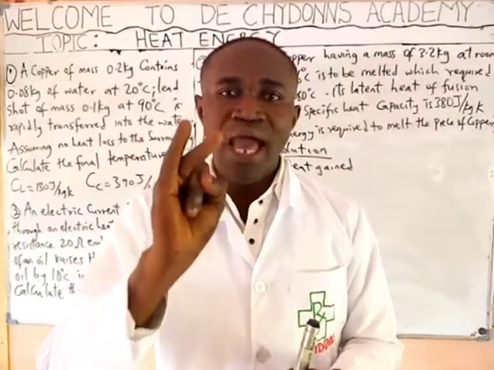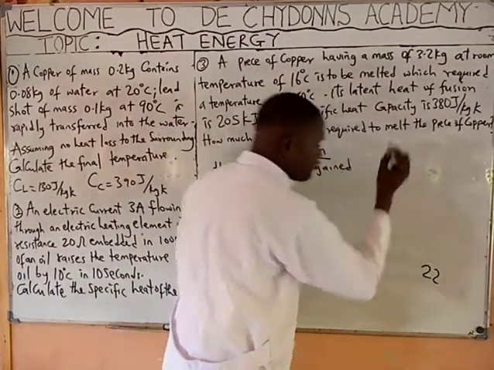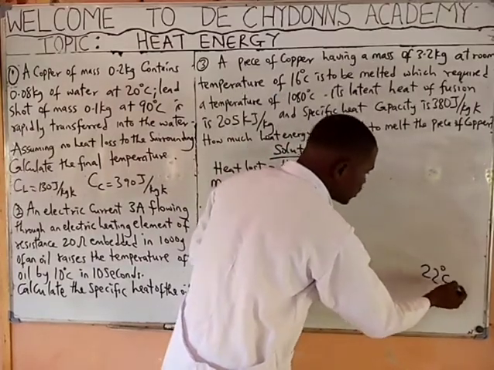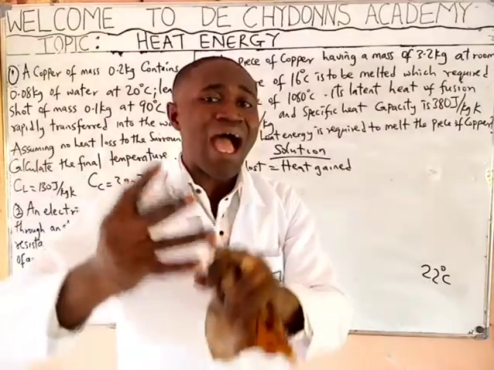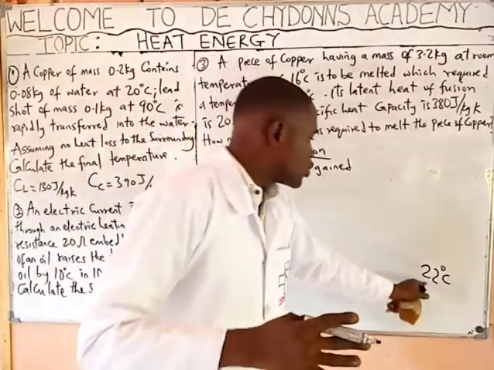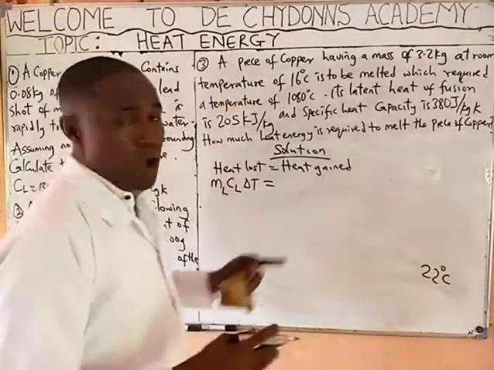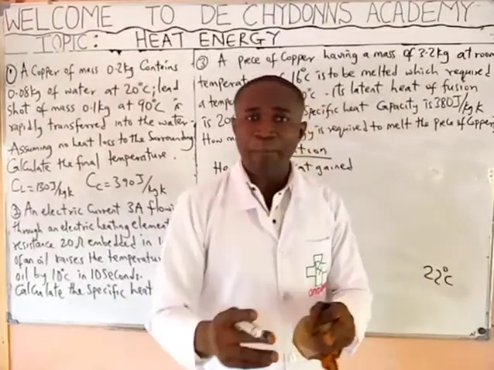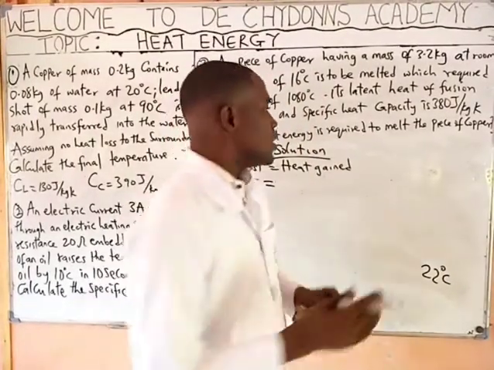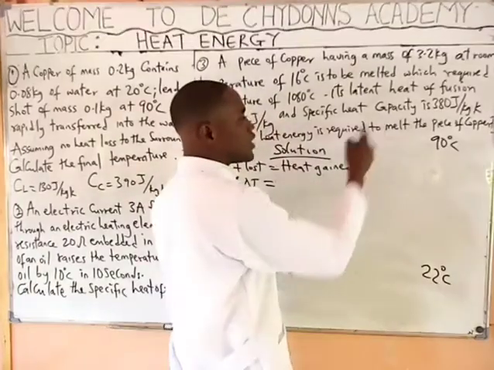Looking at the temperature of the water, since it is 22 degrees, it means invariably the temperature of the water and the iron is 22. Since we are talking about copper now, copper is also a metal. It means that the temperature of the water and the copper is 22 degrees Celsius. Now, the temperature of the lead is 90 degrees Celsius. This is for the lead.